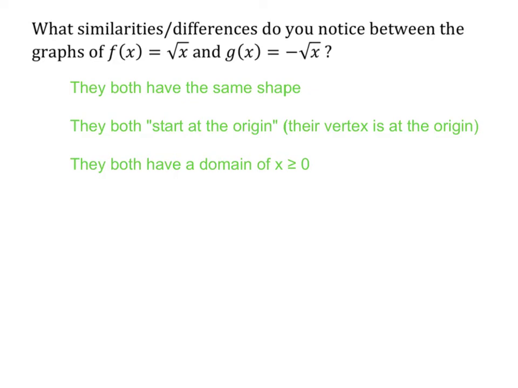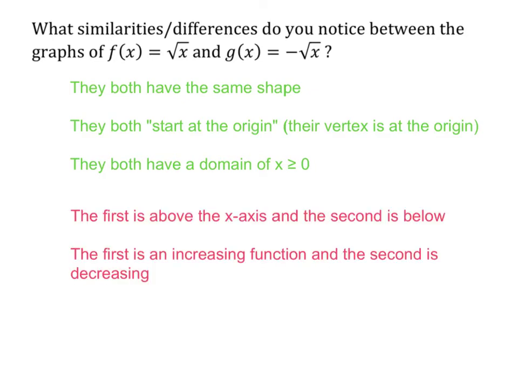So there are definitely some major similarities between the two of them, but I think maybe what's more important is what are the differences between those two graphs. The two similarities and the two differences that stand out most prominently to me are first that the first function is above the x-axis and the second is below the x-axis. The next is this idea that the first one of them is an increasing function. The values keep getting larger and larger and larger, whereas the second is a decreasing function. The output values are getting more and more negative. They're getting to be smaller output values.